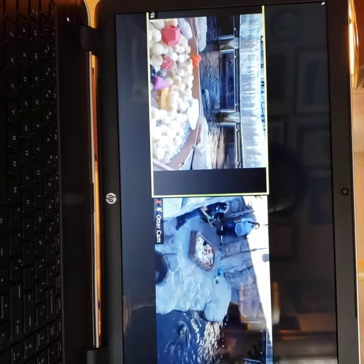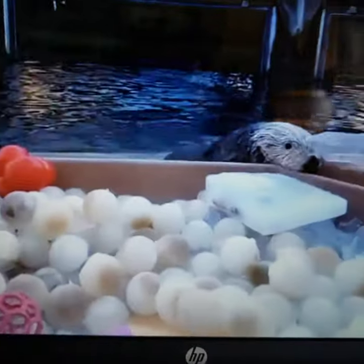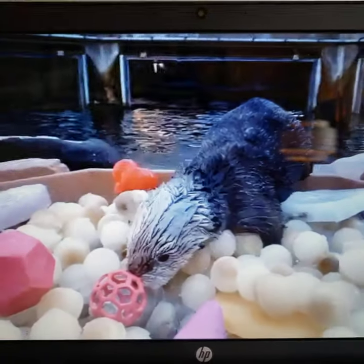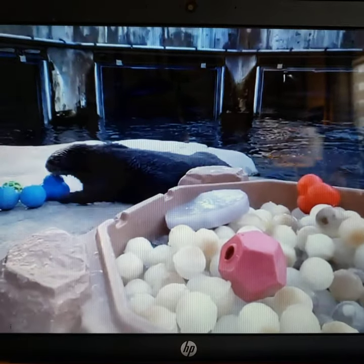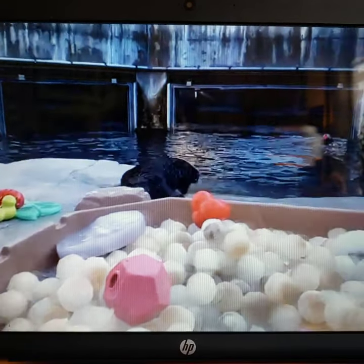They have a good appetite and can go through a lot of toys in no time. You might also be able to observe some natural behavior, because this is what the toys are stimulating in them — they really try to get the food out of the toys and might bang the toy against the wall or against the window.